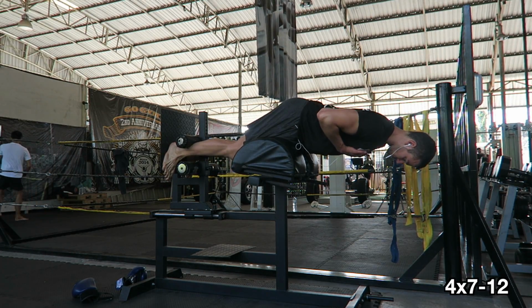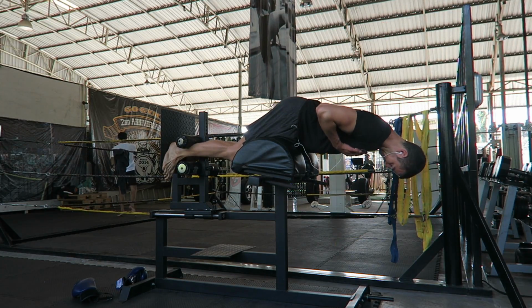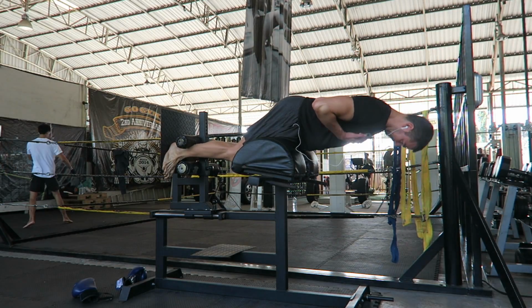what is this machine called? Glute raise, but I won't give any tips on this one because it's the first time I did it, because I never had this machine before. I love it. I feel it very well.